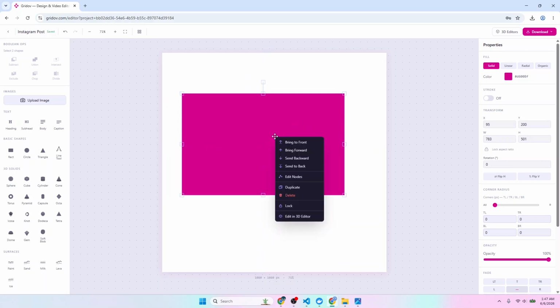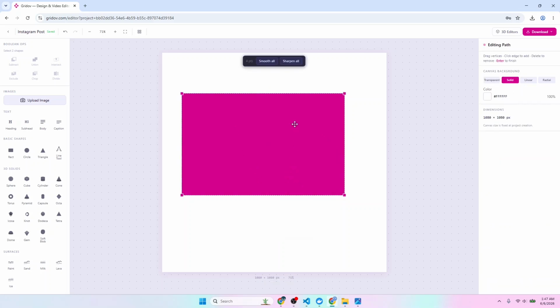So if you right click on it, you can bring it forward. If we had other shapes, you can take it back. That is in relation to other shapes that are available in the canvas. Apart from that, you can as well just turn this into an organic shape by clicking on the edit nodes. So you're able to add many vertices. So for example, at the bottom, when I approach the edge, you see the cursor changes.